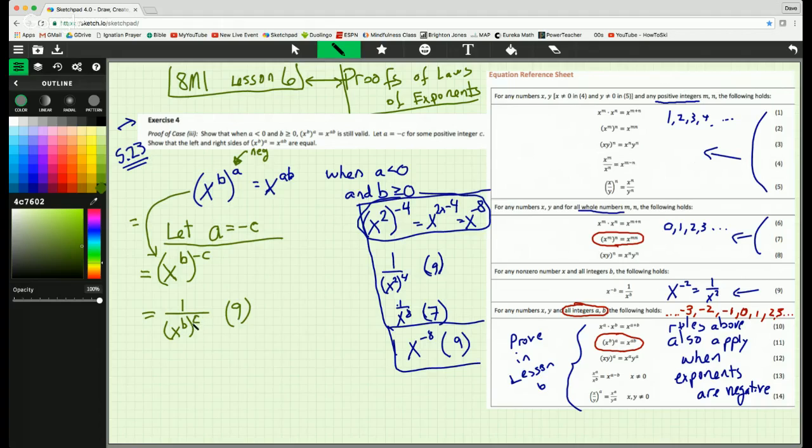And now I know that b is positive and c is positive, so now I can utilize this cool rule number 7, because again, m and n are now whole numbers or positive numbers, and so I can use this rule that says this is equal to 1 over x to the BC. Now I'm going to stop here on my left side because I know now that x to the B, parentheses to the A, if I do this substitution, ultimately is equal to this down here. Okay, and this is by rule number 7.